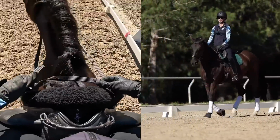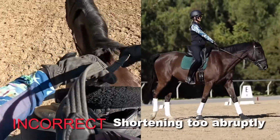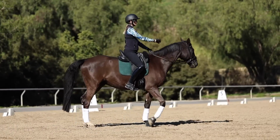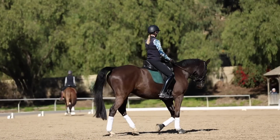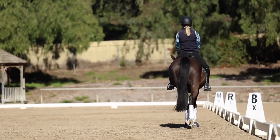He didn't like that demo. But what I see a lot of people doing is that they just go from a loose rein like this, and then all of a sudden they just make their rein super short and their horse stops. So you've got to think about doing it in rhythm, doing it incrementally, and keeping your hands a little bit more forward.